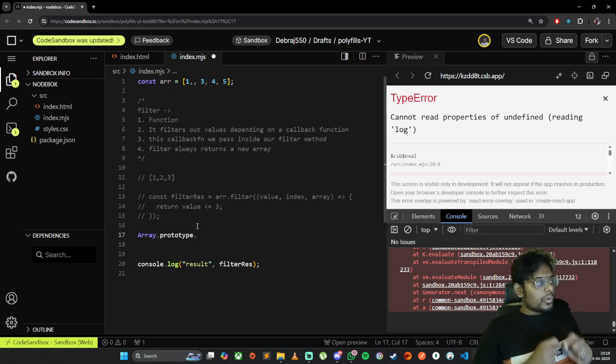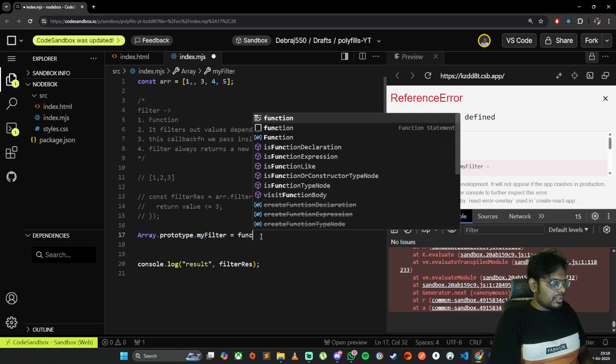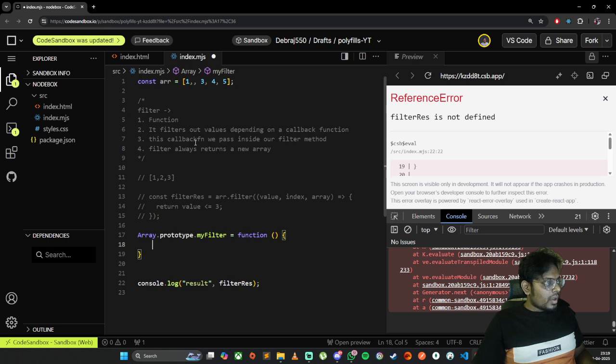And if we are going to add our own method there also, then we can write it just like this, myFilter. Instead of myFilter, you can type any name here, but this is the ideal convention whenever we are writing our own custom function. So I'm just going with that. Now, as I said, filter is a function. So my filter will also be a function. This is my own filter now. This is going to be a function.